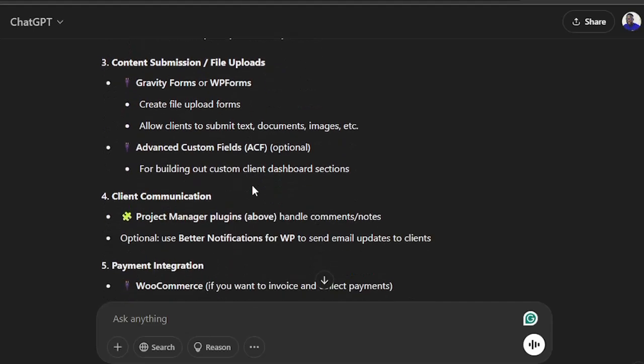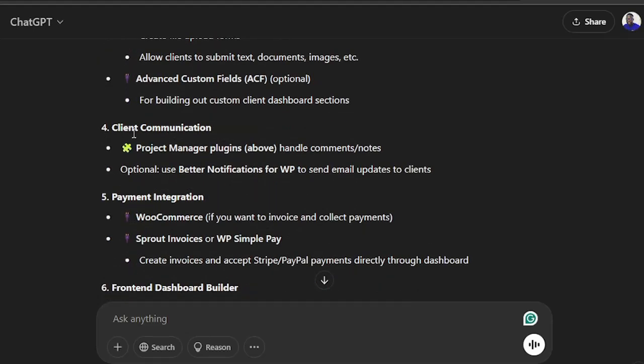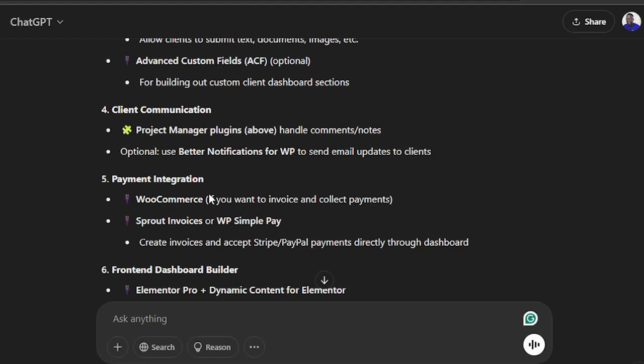He also went on to talk about client communication. He recommended project management plugins that can handle all these communications, and he said I should also use BetterNotifications to send email notifications to my clients.